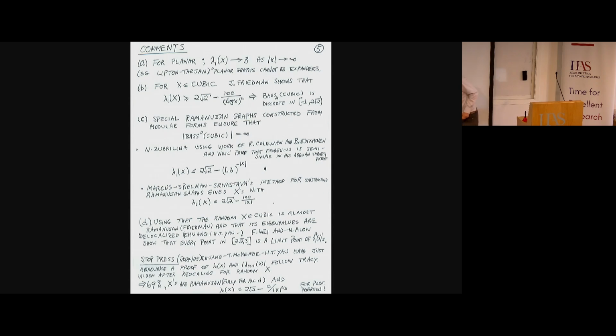Yeah, what, sorry? And this is what you think is the... No, I don't know. So it's between log and 2/3. I don't know. That's what the random model gives, this is sharp. But there may be rare events where it's better. Yeah. But for the typical graph, that's it.